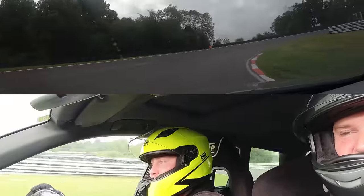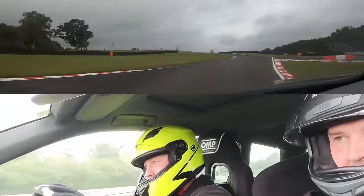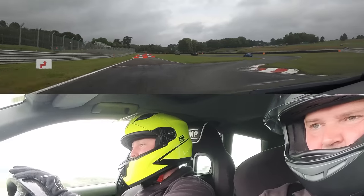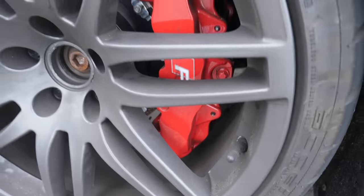Need a new clutch after this. Yeah, I will. Oh, I've got no second. Might be the clutch, you know. Oh, we've got second this time. Oh, nice one. Well, the only worrying thing about that is I was not hard on the brake. But to be fair, we didn't get a chance to give it a bit of a cool down lap, you know, go around steady. We were driving quite hard and then it came straight in.